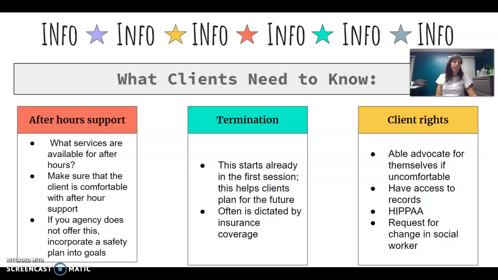Strangely enough, you're going to be talking about termination already at the beginning. We're still in engagement, but we're already talking about termination. So you want to prepare the client that eventually this relationship will end. This is a professional relationship. There is a boundary that comes with it. You're not going to necessarily be in their life forever. So that can tie into the conversation about how many sessions you have together, but also just keeping it on their radar that eventually this therapeutic relationship will end.